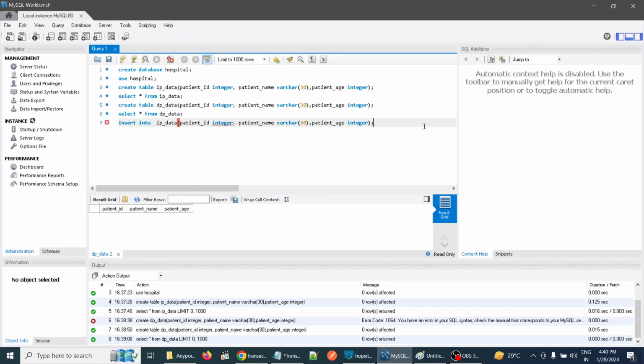We have to remove this because we already created it. We have to just use as identifiers, not for creation. For identity purpose, we are giving this. Insert into this, and we have to give values.